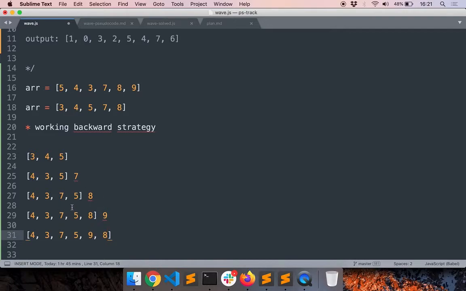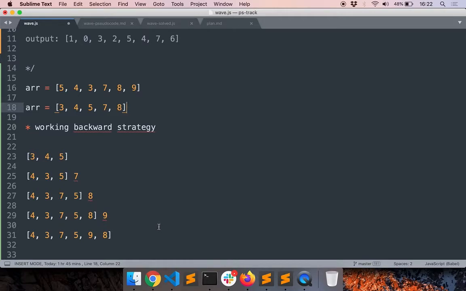On the other hand, if we have two values at the end and they're already in decreasing order, then we just have to add the new value. All this works because our array is sorted and each new value is greater than the previous value. So overall, this is how we figured out the strategy. Now we have to come up with a pseudocode to represent this strategy.